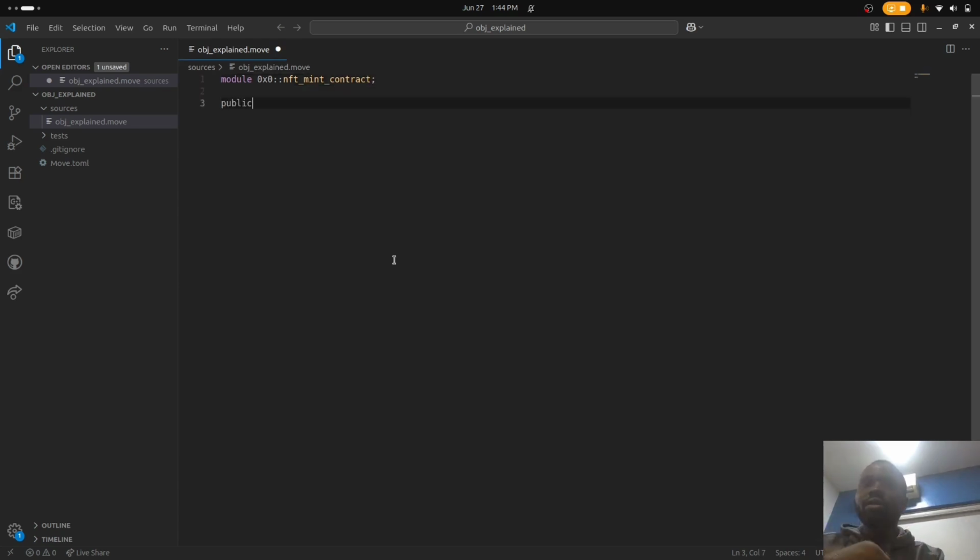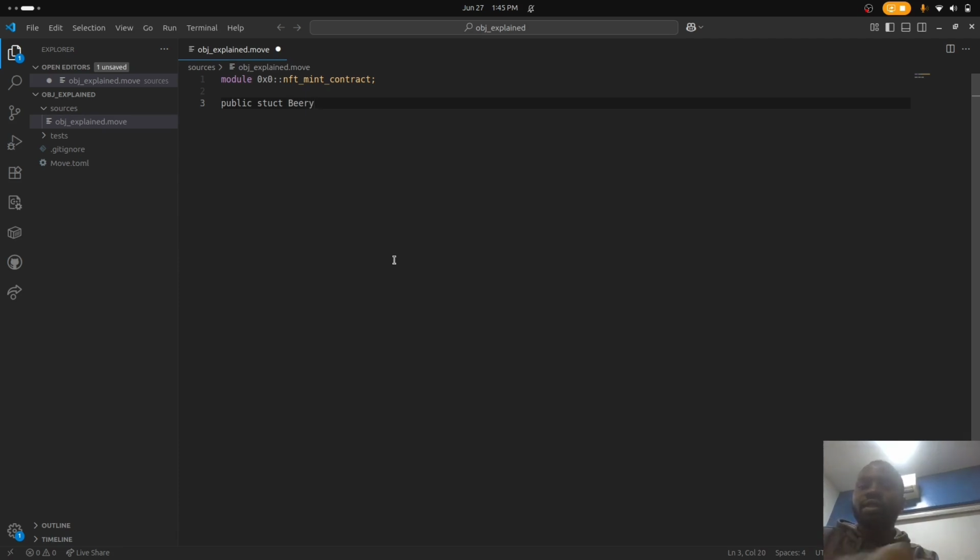Then create a struct. Let's make it interactive. What should we call this token? I want to create an NFT token. What should we call it? I can call it Berry.